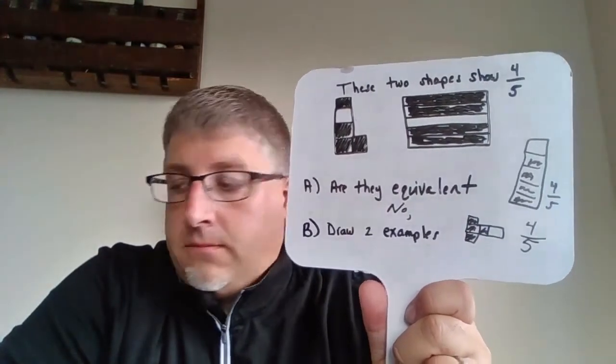Okay? So that was Module 5, Lesson 20, and that's just showing you that there's multiple answers for fractions, that, again, I've been stressing this in all the lessons here. Take your time. Understand what is being asked of you in terms of the follow-up questions, and you should be fine. Head over to the exit ticket. I got some fractions for you to practice, looking for equivalent and non-equivalent, and also maybe building some more pictures in terms of fraction examples.